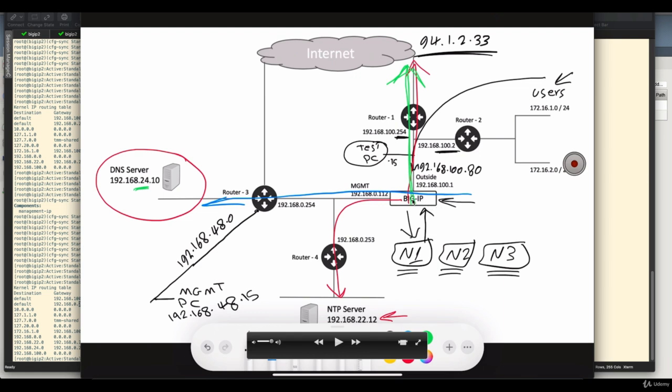So as we said, if the big IP is going to talk to the DNS server, so the big IP is initiating a DNS request, we have seen that without having a specific route for subnet 24, the traffic will go toward the internet router. Why? Because it will check more specific routes on the TMM, there is no route for this. More specific routes on the management, there is no route for this before we add it. Then it will go to the default route on the TMM, so it will go to the internet. So the rule is more specific routes on the TMM, more specific routes on management, default route TMM, default route management, with the exception that traffic coming from outside hitting the big IP on the management interface, the response will only consider the management routing table.